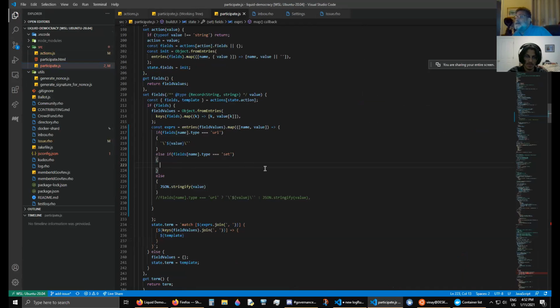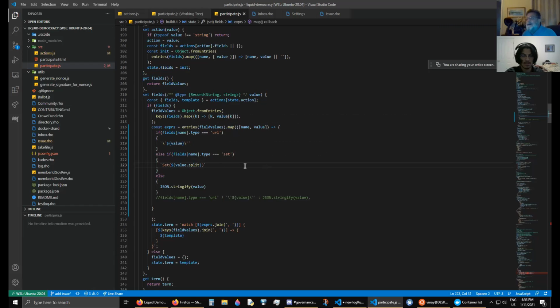Back quote SET, parentheses, dollar value in braces. No dot there. Well, we want to process the value, so we would want to split it up.